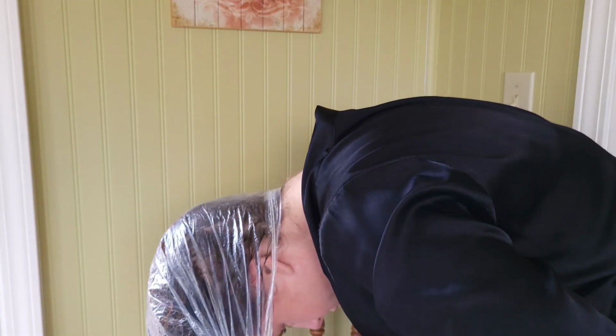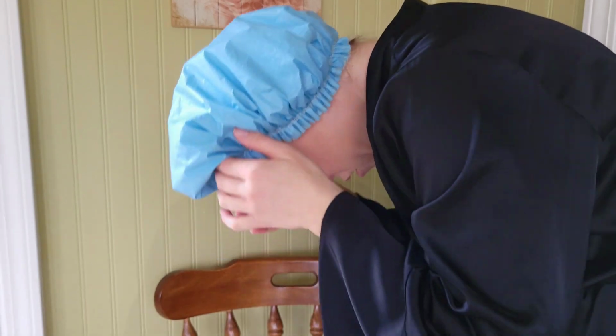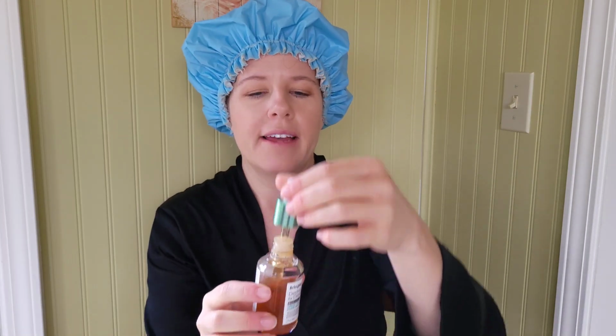Okay, I have my wet plop on, both my shower caps. And so this product, by the way, has that little dropper, and I just put 2 drops on my fingertips. I rub that together, and then I just work that into my scalp, massaging my scalp. And I was really good through September and October of applying this 4 to 5 times each week. And then in November, I kind of fell off the wagon a little bit. November and December, I've been doing it maybe 3 to 4 times, but still I'm pretty consistent.